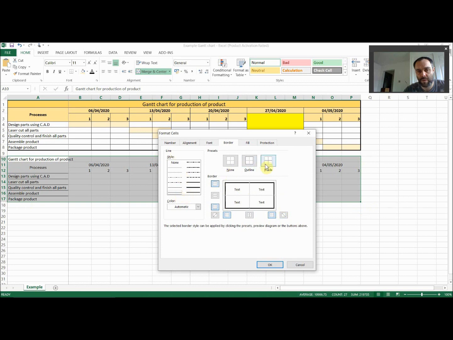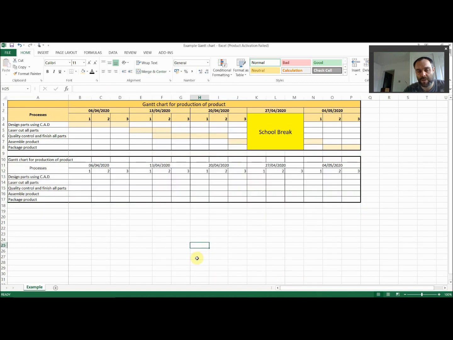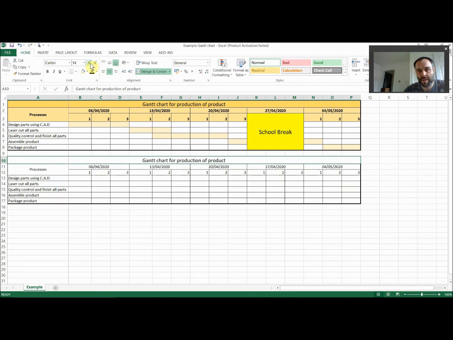And I like to use a smaller line on the inside, and it just keeps it nice and orderly. Now we can see the title looks a bit ugly because it's just overlapping the cell. I want that title to be extended out and merged into the center of the cell so it's nice and clear. I also want it to be a little bit bigger, so I'm going to raise the text size, and make it bold by pressing Control B, or using the bold icon up here. I'm also going to embolden these texts because they are kind of titles, and that makes it a little bit clearer.